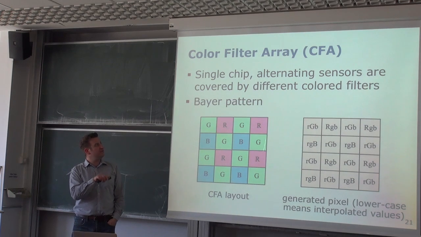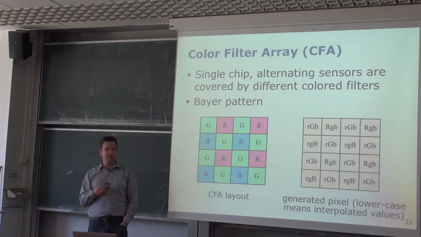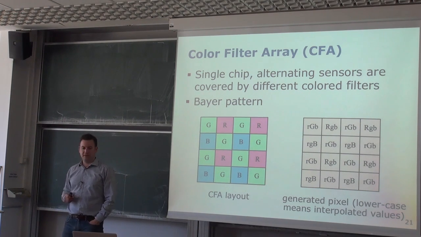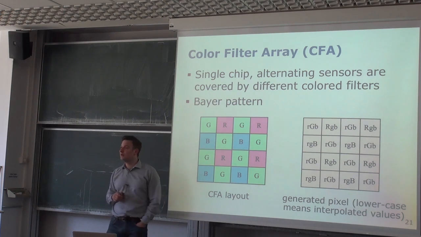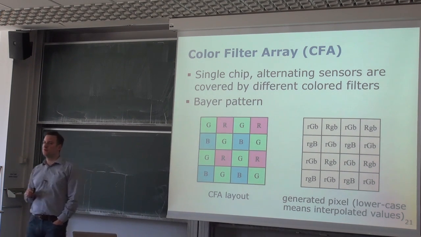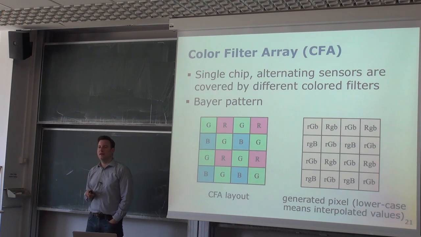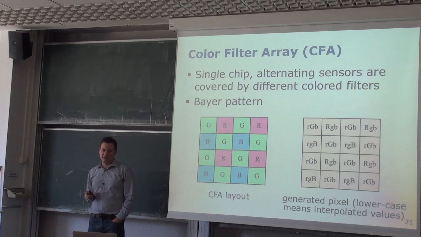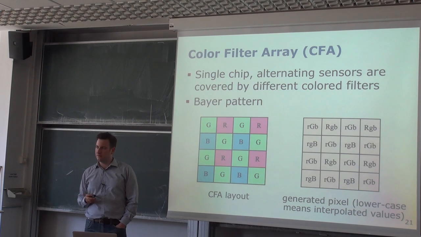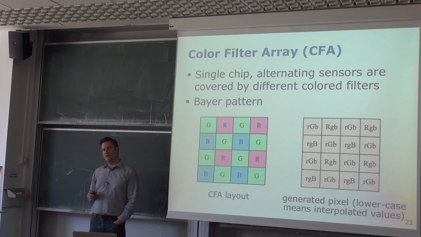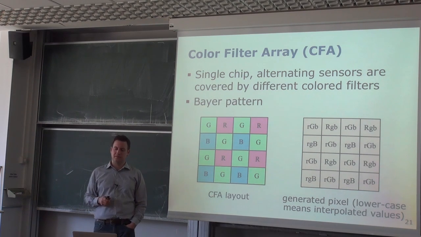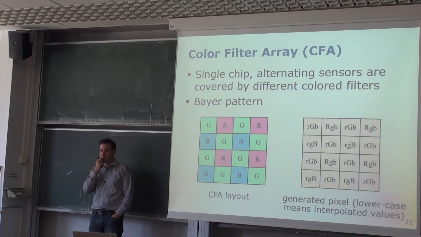So what may seem a bit weird to you if you look at this pattern? Anything you notice if you look at this pattern? Yeah. That's actually true. So 50% of the pixels over here are green pixels, and only 25% are red and 25% are blue. Any idea why this is the case? Yeah. Because the green part of the light spectrum is biggest. Not necessarily. I mean, that's not necessarily the reason. Yeah. The human eye is very sensitive to tiny changes or differences of green light.